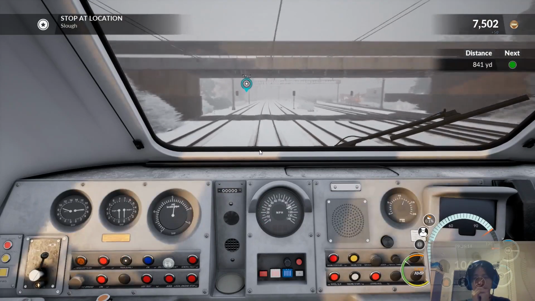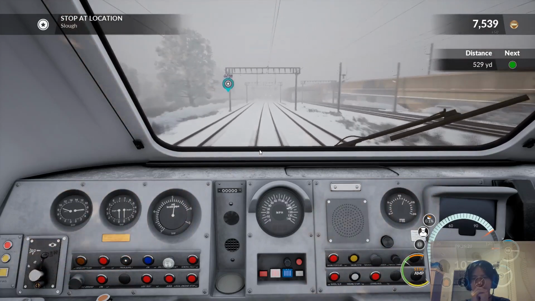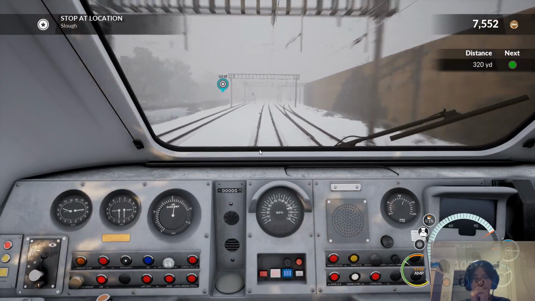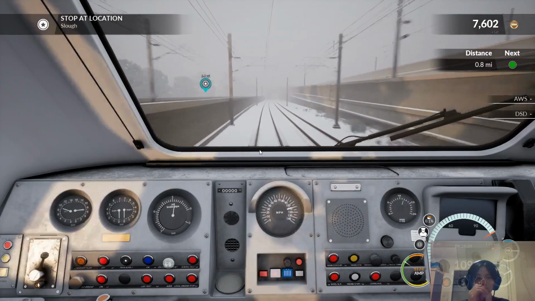The Networker Turbo, I don't think it can go this fast. I think it can, but it's usually used on frequent stop service. So before you have a chance to get that fast, you need to brake if you drive the Networker Turbo.